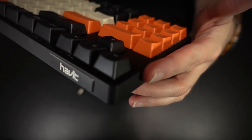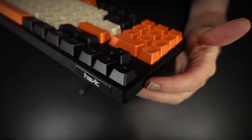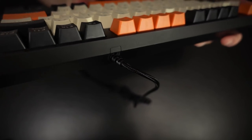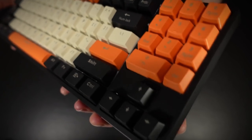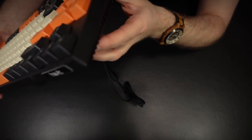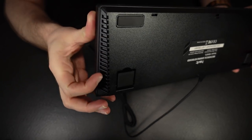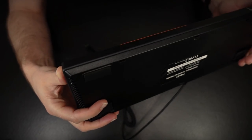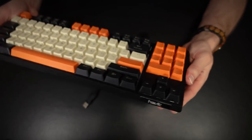Around the edge here we have this squared off look, although the edges are rounded. That goes all the way around the keyboard, but then the bottom portion of the case is undercut at an angle. You can see you've got these, like, vents or fins, I don't know. It kind of goes with the industrial look though. That's kind of it, really.